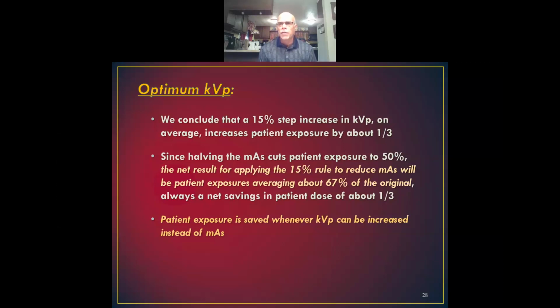If you increase your KVP roughly by 10%, and you remember the 2 charts in this chapter, these 2 tables, let's see where I'm at. I'll find it for you real quick. On page 252, table 16-1, compare it to the table on page 258, and you can see that they actually did an increase of 10 in the KVP. And by doing that, these are new digital exposure techniques that you can be using in the department, you are now reducing the patient exposure by 1/3.